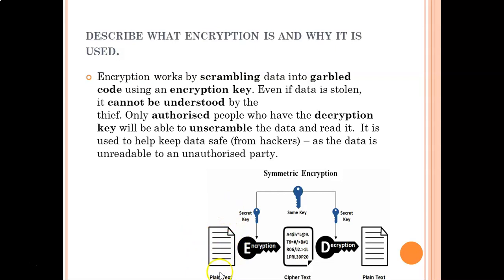So if you sent the message hello over a network, let's imagine it changes into something like this, but when it gets to the recipient, it then decrypts this code into hello again. So that's kind of like how encryption works.